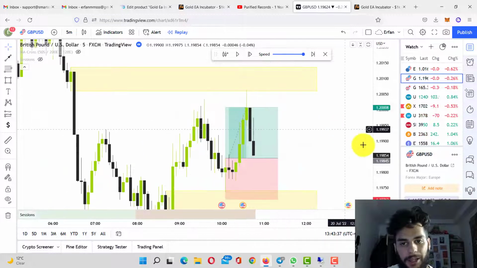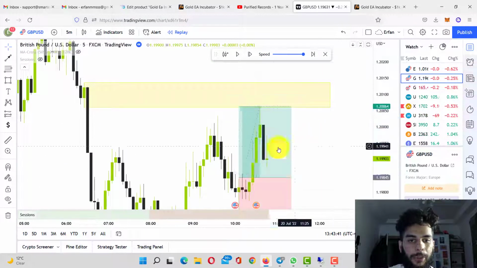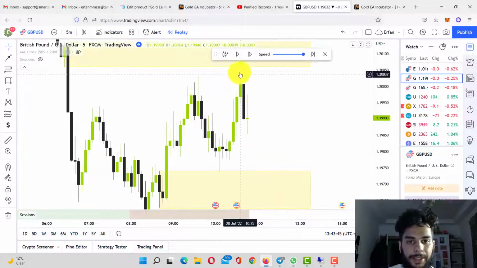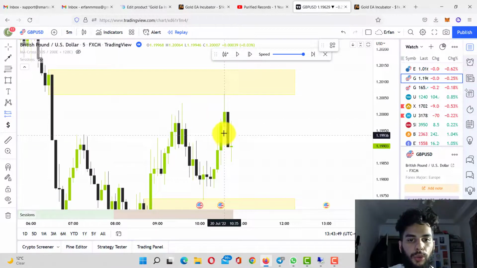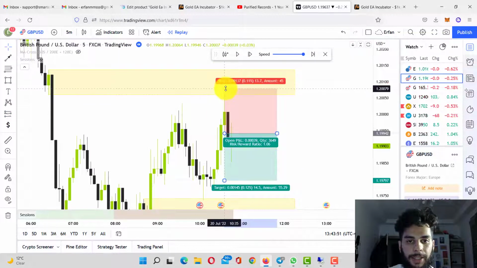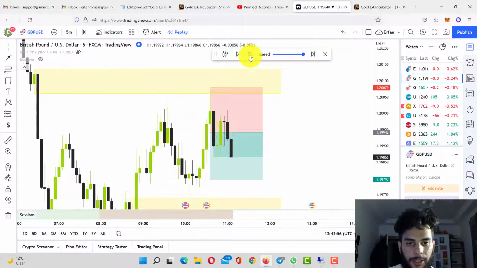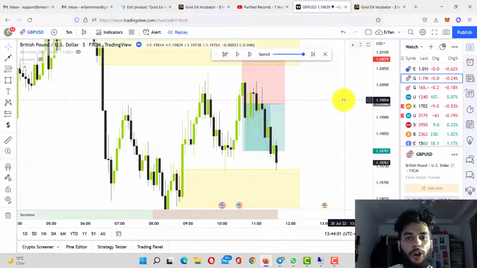So this is how I took it, guys. Super cool. As I said, you can also extend your TP all the way to the next high probability supply zone, which is right here. And then as you can see, there's a push towards the downside from sellers that allows you to set another sell stop below that, and then you can put your stop loss above that. So if I want to take another 1-to-1, I probably can do it. I'm not sure. Yes, I can also take advantage of both sides.